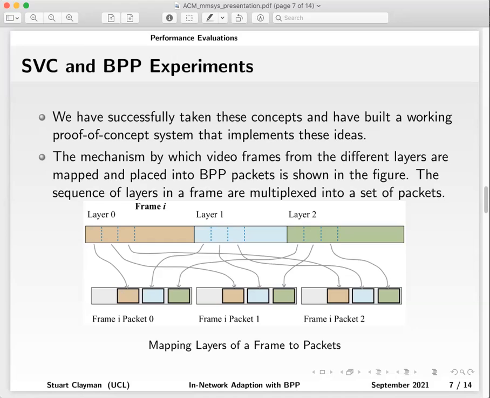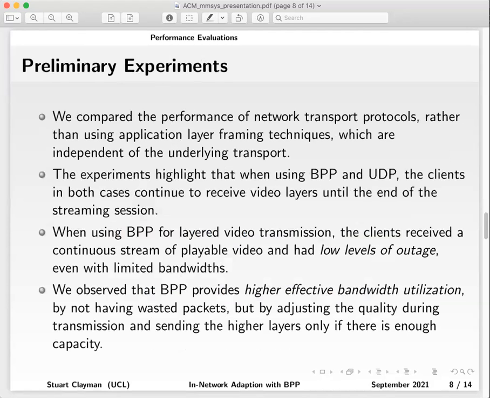During transmission, if the network is busy, then the chunks that contain layer 2, the green blobs, will be eliminated, but the packets will still carry on with layer 0 or layer 1. If it's very congested or there's limited bandwidth, then layer 1 and layer 2 can be eliminated, and we always receive a packet containing layer 0, which the receiver can decode and play out. So you don't get large dropouts or large delays.